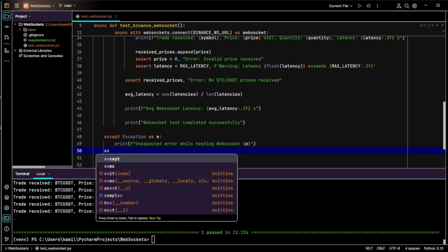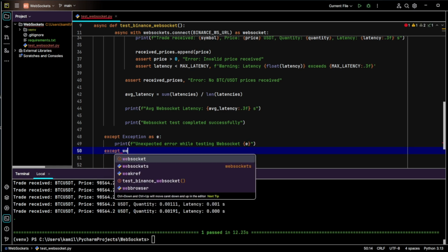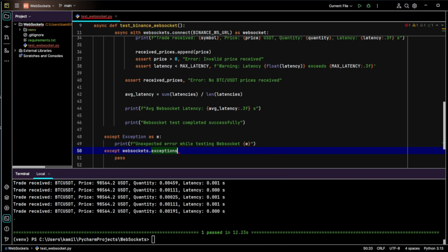And the second one, except websockets exceptions ConnectionClosed. Print error, WebSocket connection was closed.